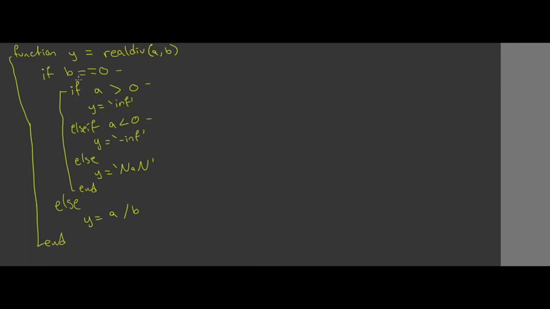Our second part of the if statement is that b is not equal to 0, because if we say b is equal to 0 here, the only other possibility with else is that b is not equal to 0, and that means we can compute y like we normally do. We just say y equals a divided by b, and we end the if statement. Sorry about this, the end goes here, and then we end our function. There we go. That's the importance of reviewing your work, to make sure you don't forget an end. I hope that helps.